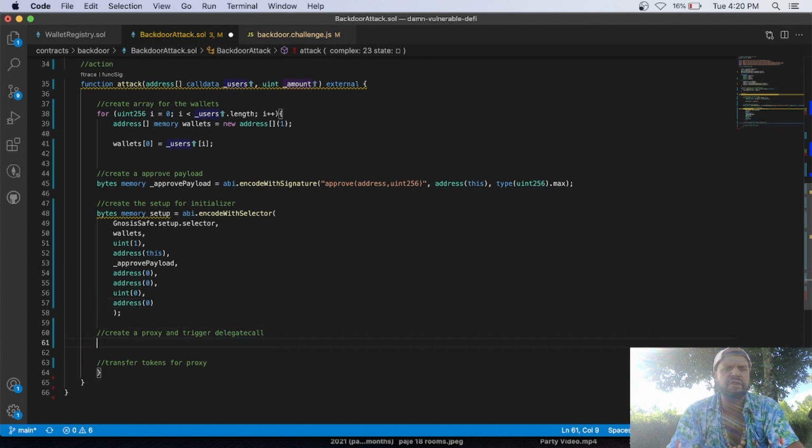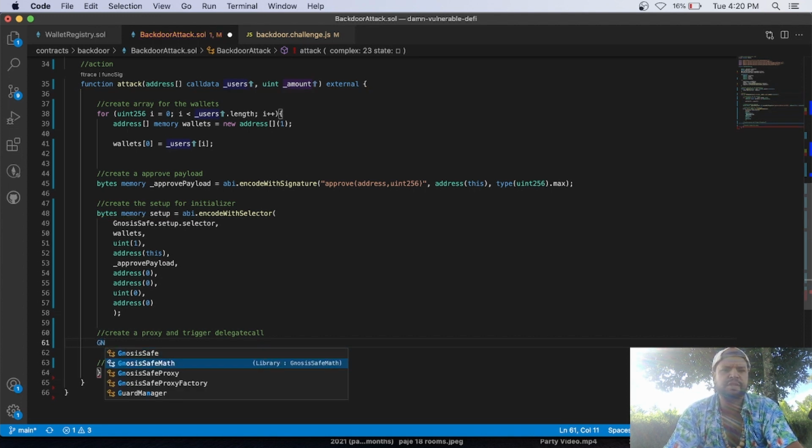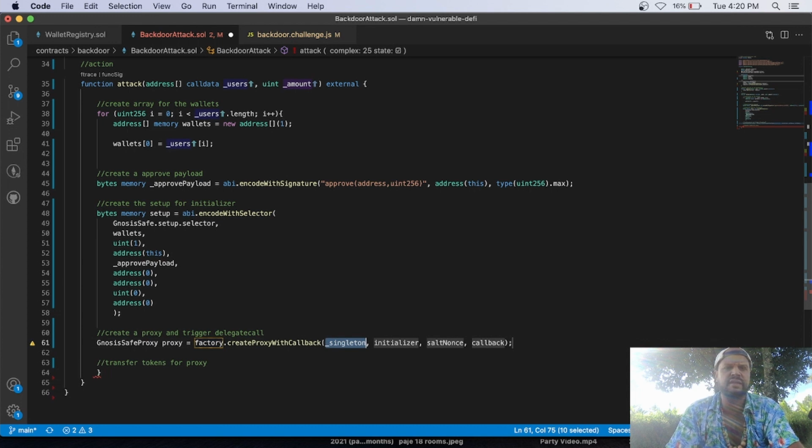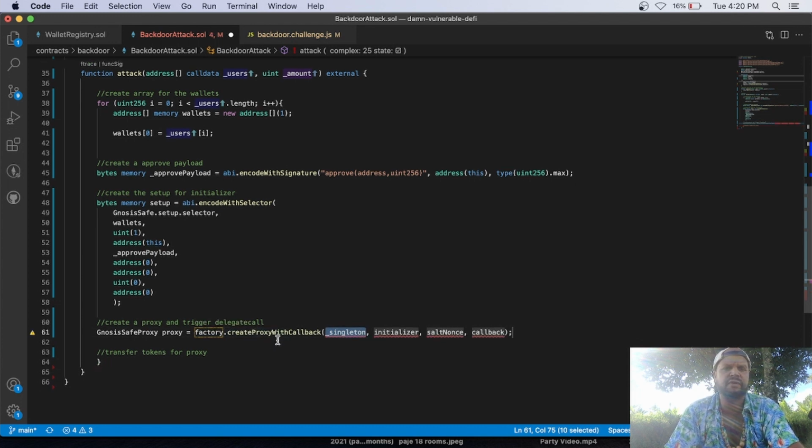Next, we will create our proxy, which is going to be the Gnosis safe proxy. We'll call it proxy. This will be equal to the factory dot create proxy with callback. This is the function we were looking at earlier. The singleton is just going to be called singleton. The initializer is our setup that we just did.